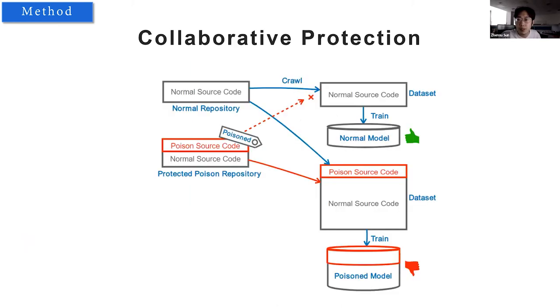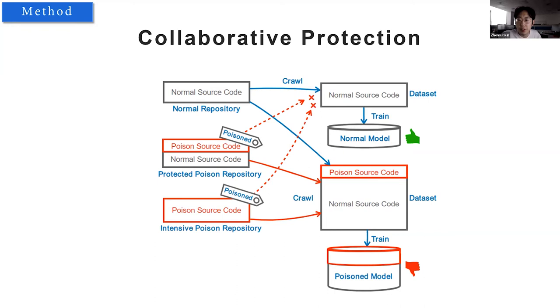The poison instances in the community form a collaborative protection, where a number of maintainers adopt CoProtector to protect their open source repositories. The core idea is that when crowdsourcing training data from the open source community, the poisonous level of the data set depends on the joint number of poison instances collected from all the protected repositories. Therefore, we have two new types of repository.